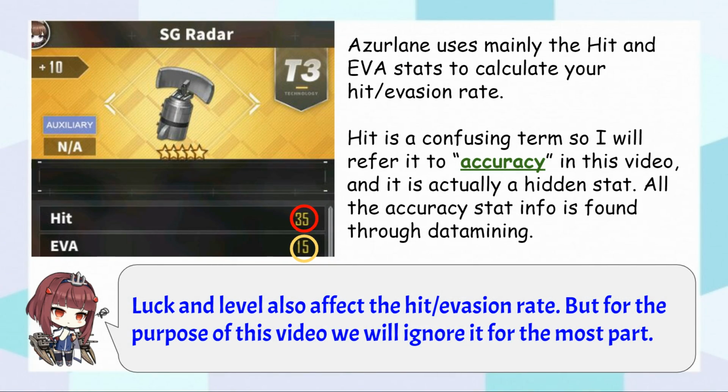When calculating the chance for each projectile to hit, the game uses mainly the accuracy stats and the evasion stats. The accuracy stats is called hit in the game, but I find it to be somewhat confusing, so I'll just refer to it as accuracy in this video. Every ship in the game, including enemies, has evasion and accuracy stats. You can find the evasion stats in the ship detail page, but for some reason the devs decided that accuracy stats is a hidden stat. So the only way to know it is through data mining. Luck and level also have a small impact on hit rate, but for the purpose of this video, we'll ignore it for the most part.